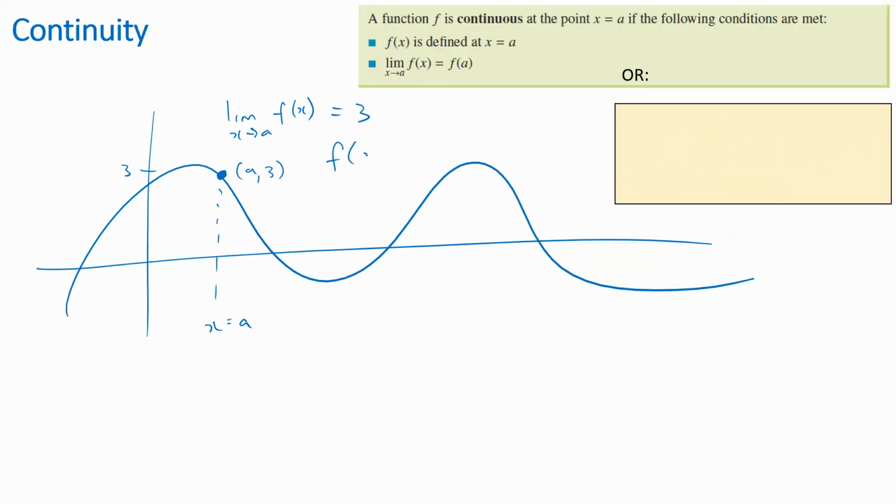And then I test f of a, does it equal 3? Yes, it does. I'm just hypothetically making this up. It does equal 3, therefore that point is continuous. And then you test that for the next point, and the next point, and that's the definition for continuity. Okay? That's how you prove it. So if they ask you in a short answer question to prove it's continuous, those are the two things you've got to show. You've got to show that at that point the value exists, and you've got to show that the limit as you approach from left and right does tend to be the same. Therefore, it's continuous. And if it's continuous, it's potentially differentiable.